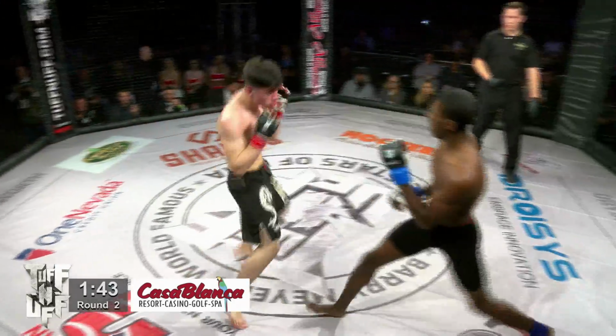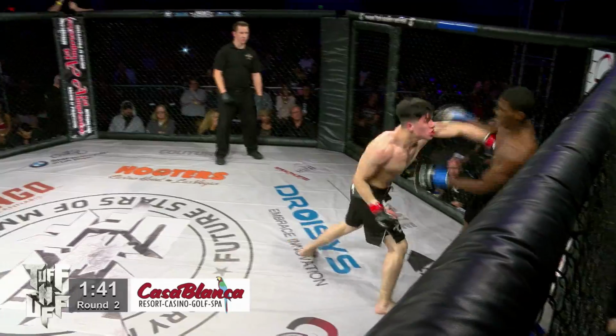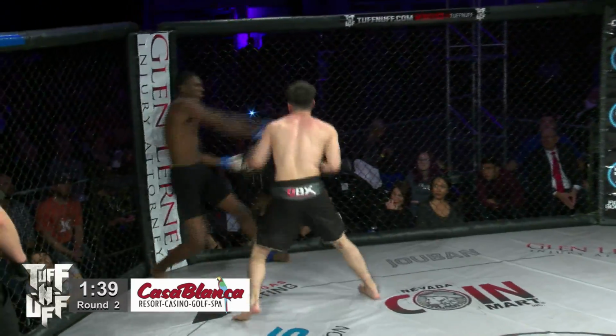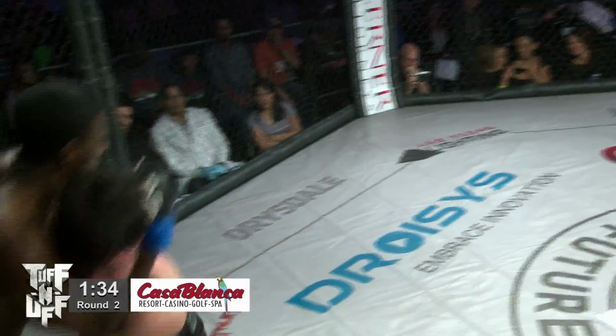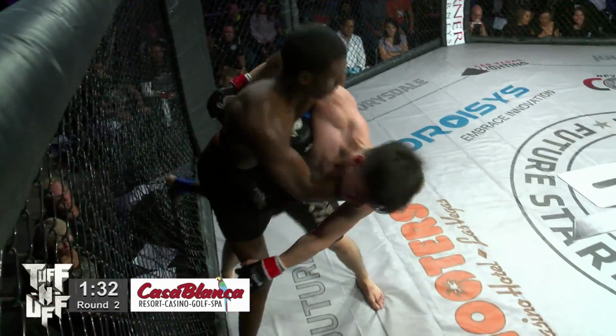Ajai's doing a good job of keeping his distance right here with his jab and his leg kicks. Every time Eder comes in, he takes a step back and moves lateral. He is, but wow, Eder Dominguez is willing to eat 2 just to give his 1. Just like Canelo. Yeah, you're right.